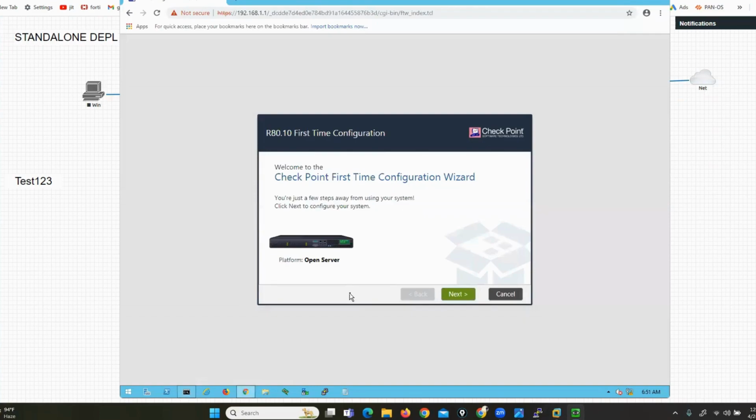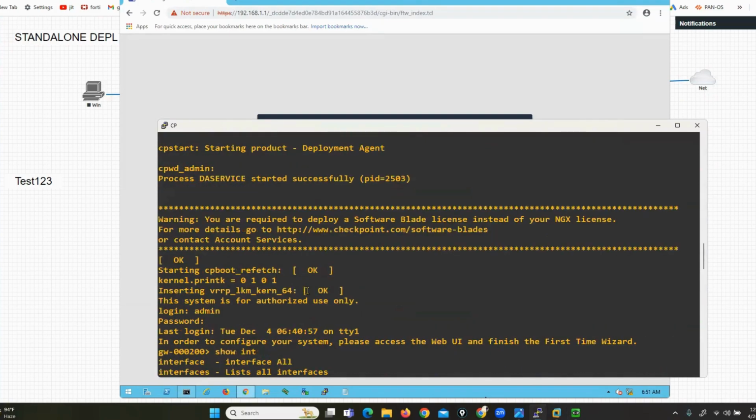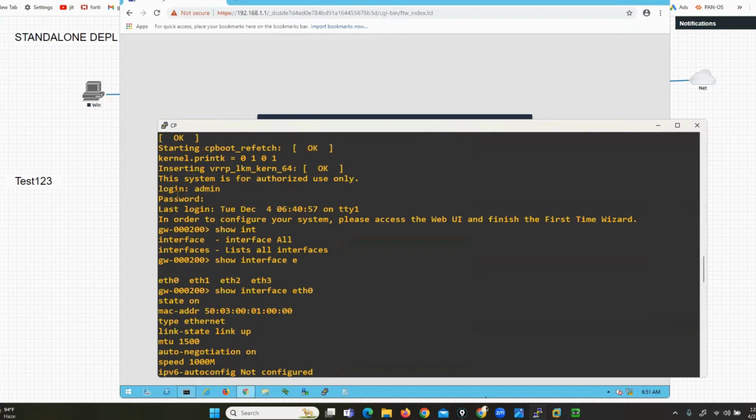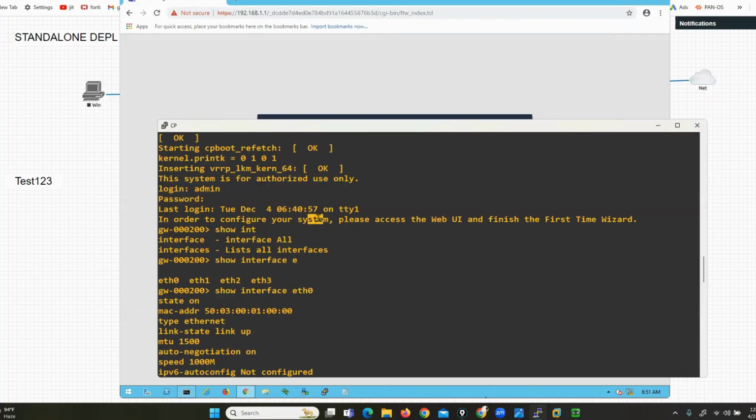So this is the Gaia configuration wizard. When you log in to this checkpoint device, remember our login message: in order to configure your system, please access the web UI and finish the first time configuration wizard.